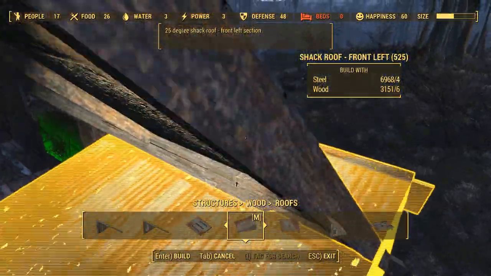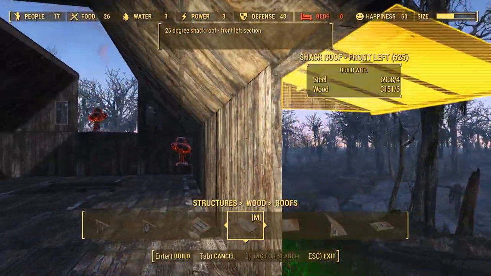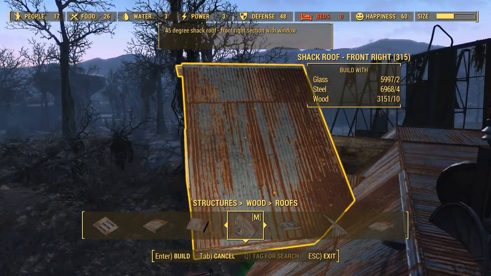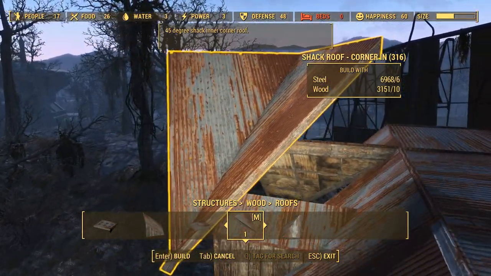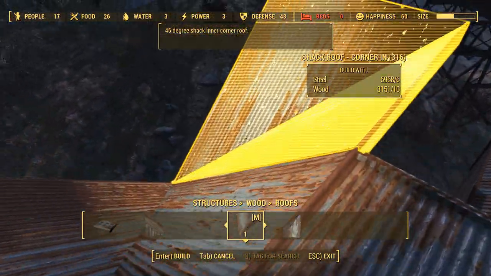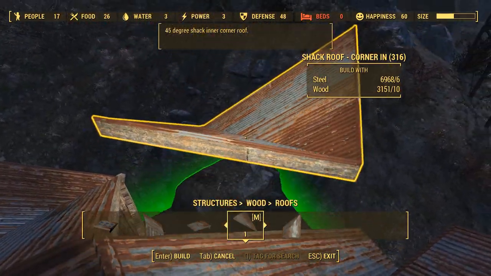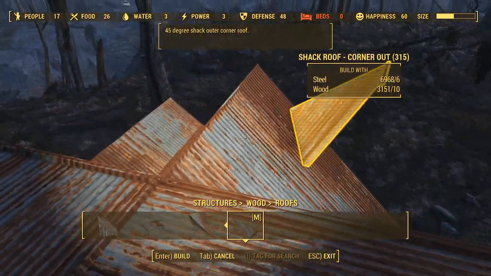So janky. I've never messed with any of this. Really? I can't go through there? Damn it. I need to get outside to see what this stuff looks like. Okay, that's a little bit better. So it's all 45 degree crap. So that's the corner in that I used, yes? Corner in right here, and then that matches up with the wall. Would it be the corner out? That would be the corner out. That wouldn't make any damn sense.